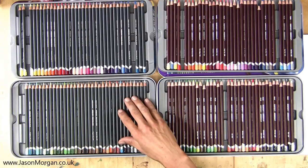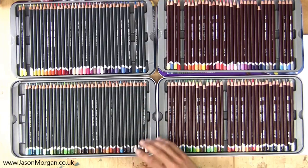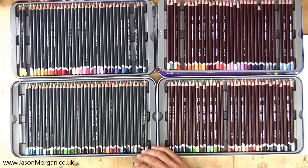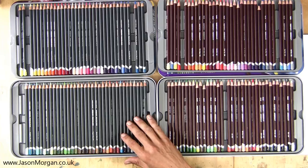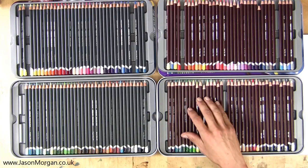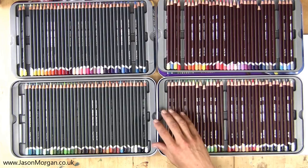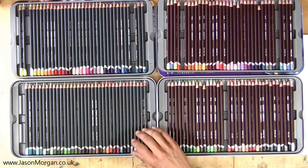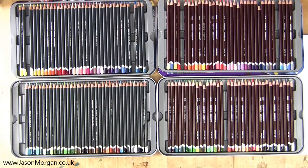Everyone's going to ask about light fastness. I've got no idea. There's no information I can find as of yet for the light fastness of it, which is important to consider, of course, but with the Coloursoft, the light fastness is pretty good anyway, and I've got no reason to think it would be any worse than that. I should imagine as a Procolor, the professional artist quality, it should be better, if anything.